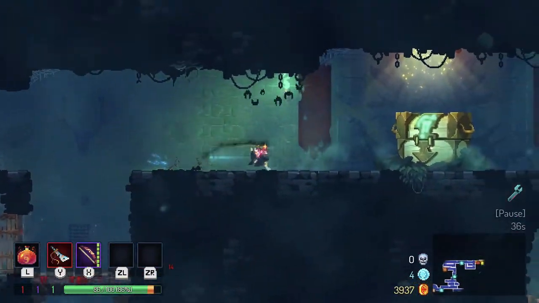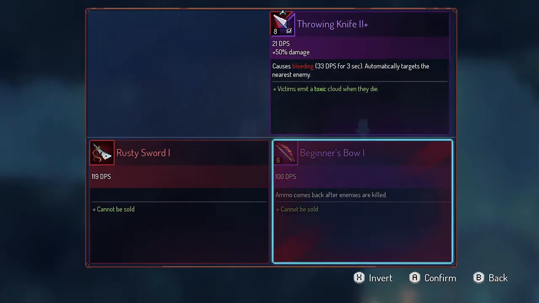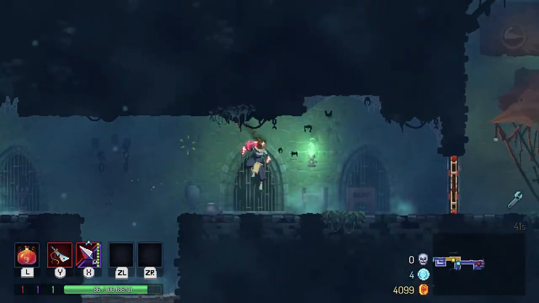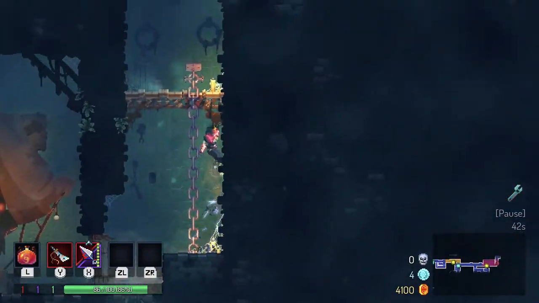Ooh, hello. I would like this chest. What is it? Okay, throwing knives. That's good. I'll ditch the bow, get some throwing knives. It's definitely an improvement on what I had. Here's a shop. I didn't have a lot of money.